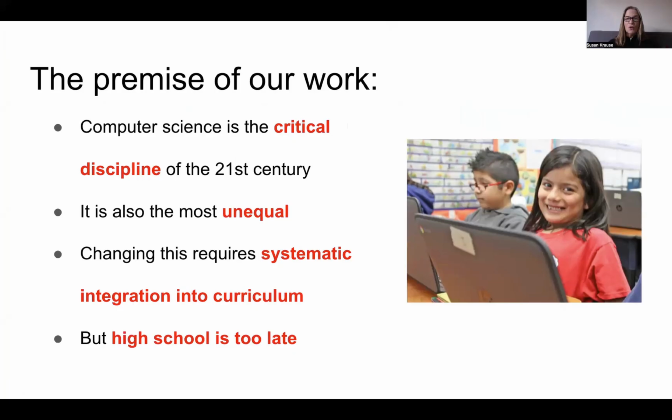The premise of our work. Computer science is the critical discipline of the 21st century. It is also the most unequal. Changing this requires systematic integration into other content area curriculum. But high school is too late. Computer science must start in elementary school when students are curious and interested in learning new things.